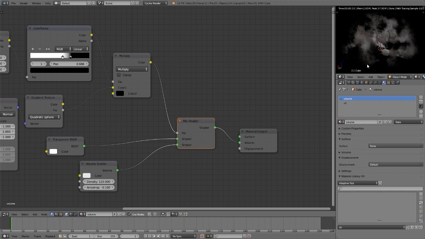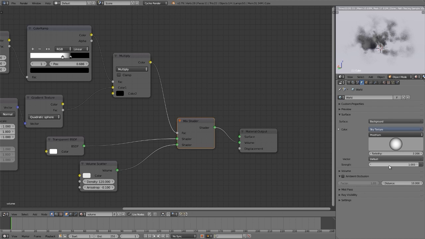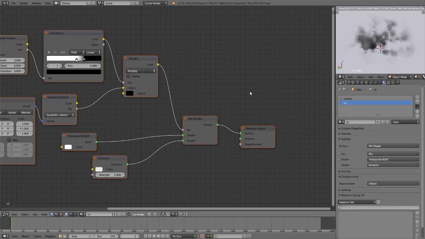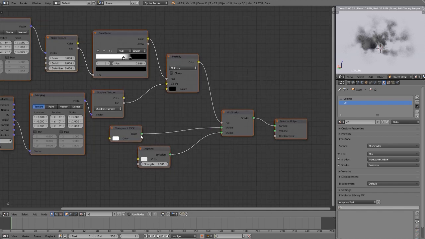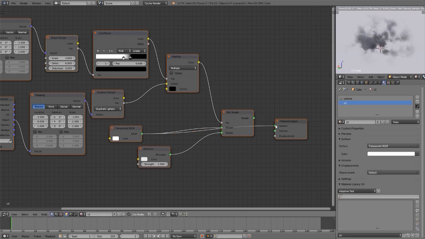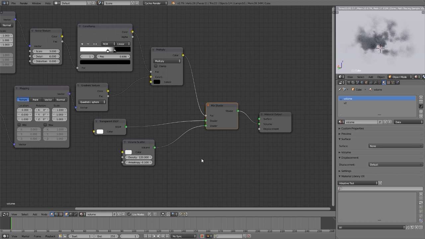Alright? And then what I can do to make this a little bit more blatant is bring back in the strength of my environment. Now let me go back to these materials because I have a way to hide the second one that we used to inform our volume material. Drag your transparent shader output into the surface node of material output. That makes it transparent. That means that the only thing that you're looking at right now is, in fact, the volume scattering volume of the cloud.